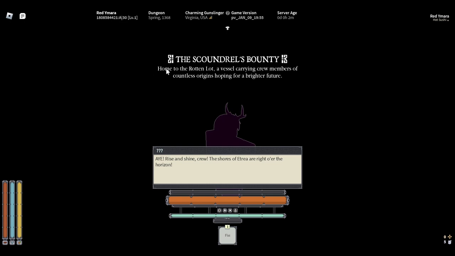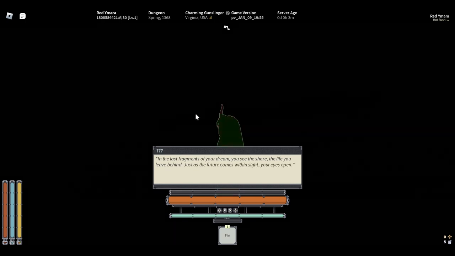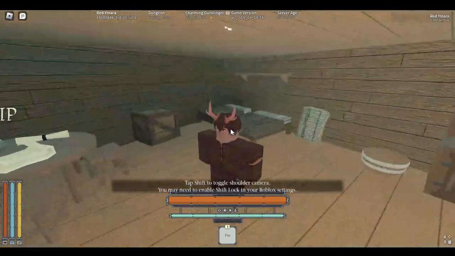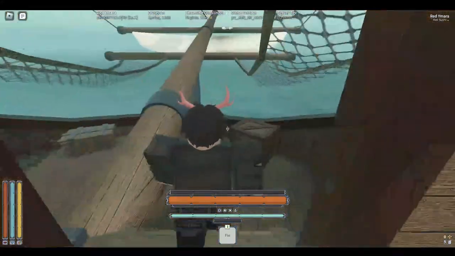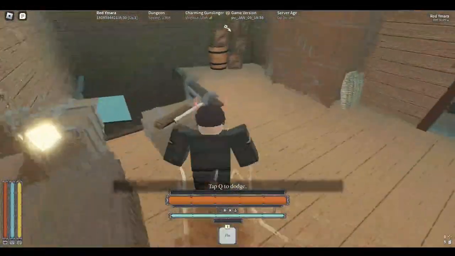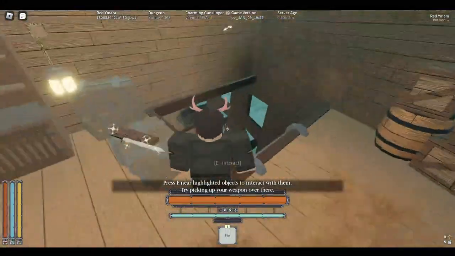So this is the intro that we will be given. This cutscene's scary. When you spawn in, it'll tell you how to do things. If you want to skip the intro, you can, but I recommend you don't, because this is where you get your first flame move. And on the bottom, it'll tell you what to do.